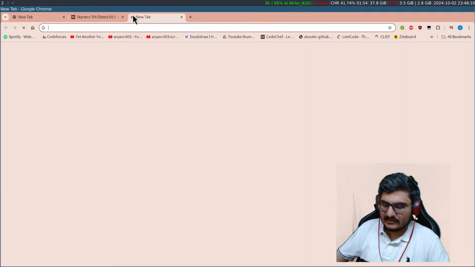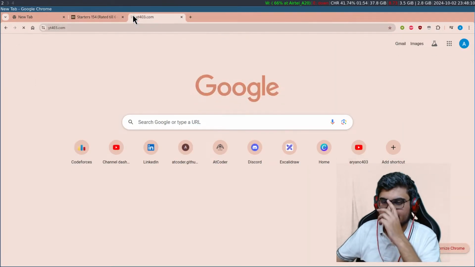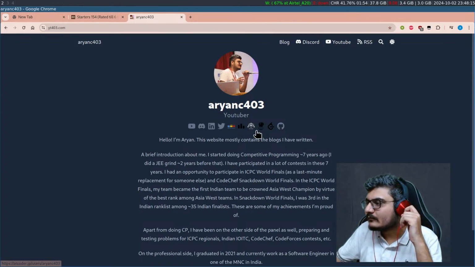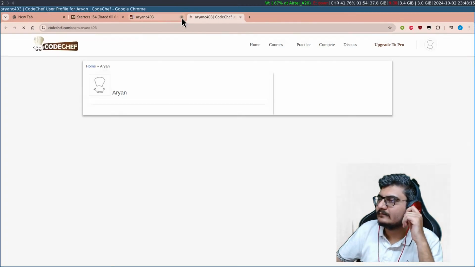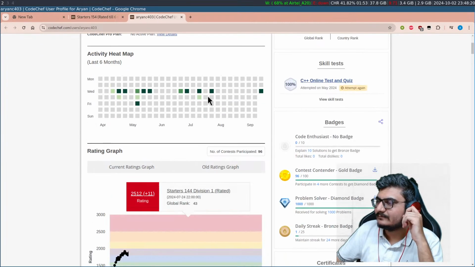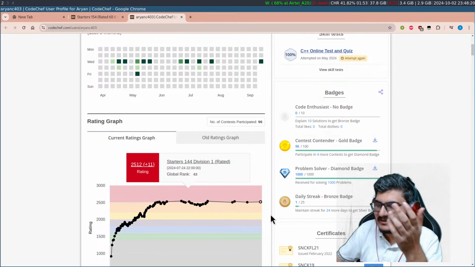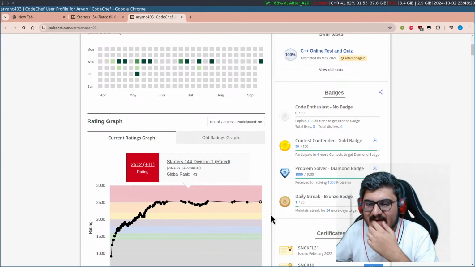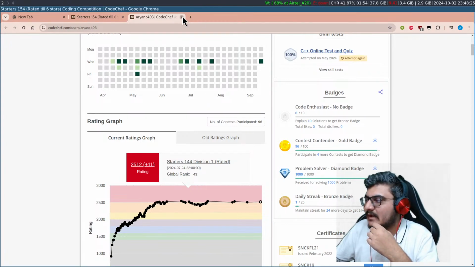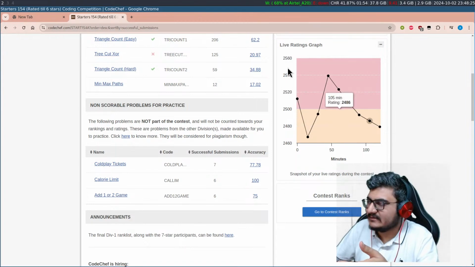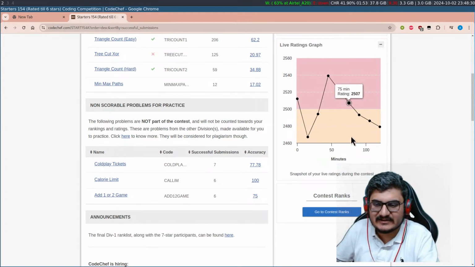My rating did not decrease, by the way. Yeah, it's still 7. There is a chance this predictor is not at all correct when it comes to D1.